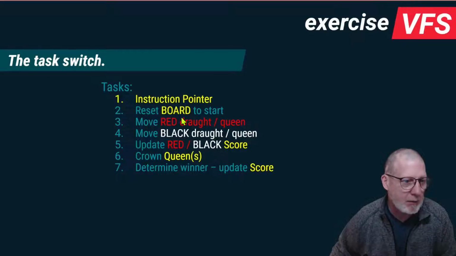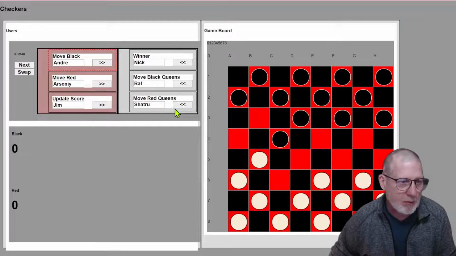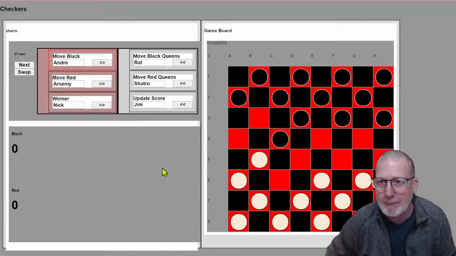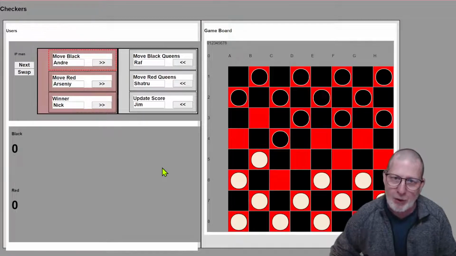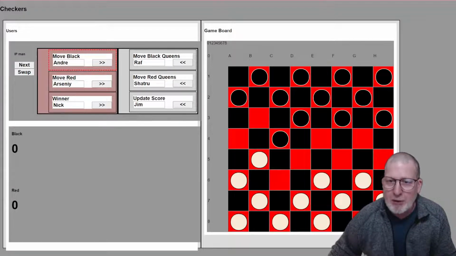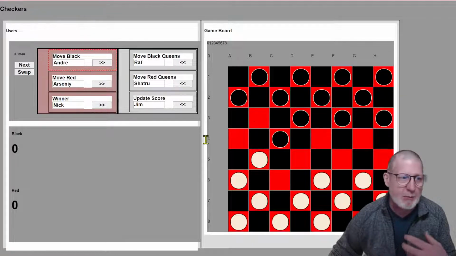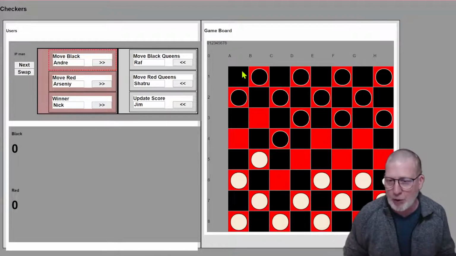So the next thing we would do, crown any queens. In order to crown the queens, we need to figure out, are we going to have any queens, which means somebody has to move that task into memory and some task has to go out of memory. So this is what your operating system is doing when it operates your program. Hopefully you're never moving things from memory to your hard drive. Hopefully you're just moving things in and out of memory. And then when it's time to interrupt this program, you have to take this whole state of things and save it somewhere.